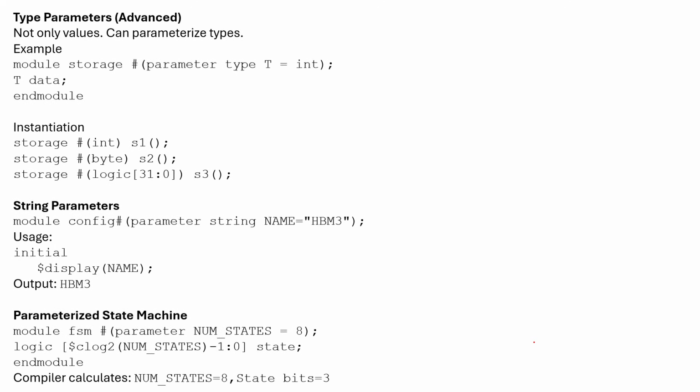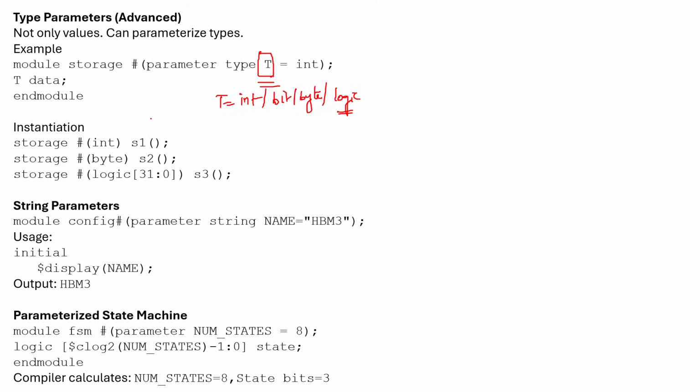Type parameter. Type parameter means like data type. You are using the data type integer. Sometimes I want to use bit, sometimes I want to use byte, and sometimes I want to use logic. For that we are using this type parameter, type T. Most of the time we are using this T. This T will decide whether it is integer or bit or byte or logic. Any data type we can apply.